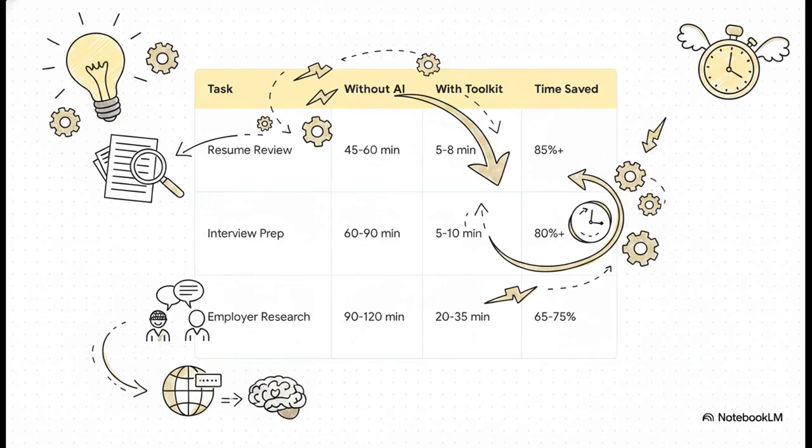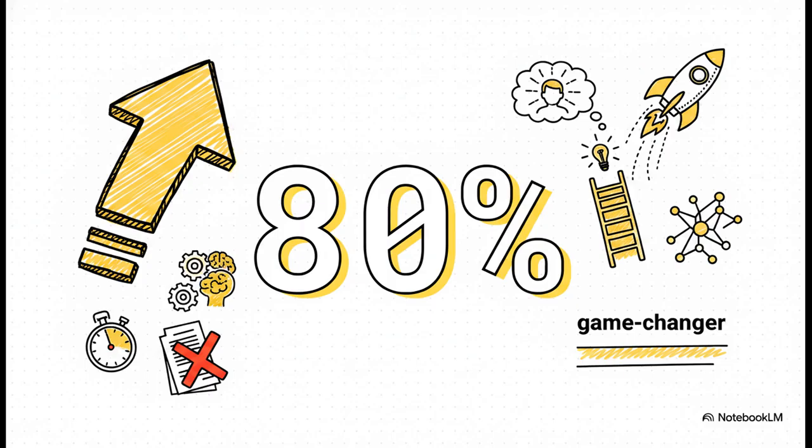This isn't about cutting corners at all. It's about making your expertise and your time so much more efficient and scalable. Let me just say that again. We're talking about an average reduction of 80% in your prep time for complex coaching sessions. Just let that sink in for a second. That's not a small improvement. That is a complete game changer for how you do your work.